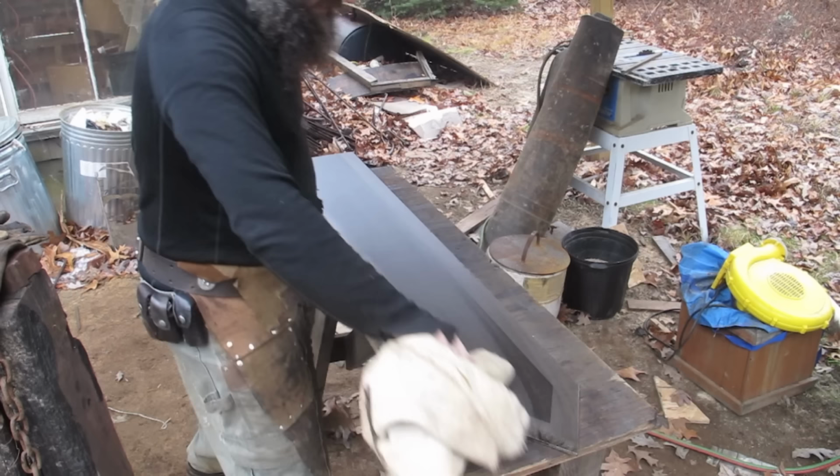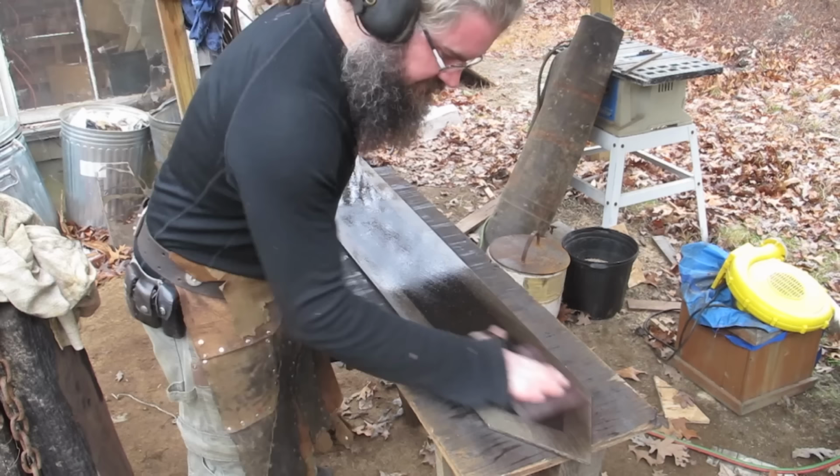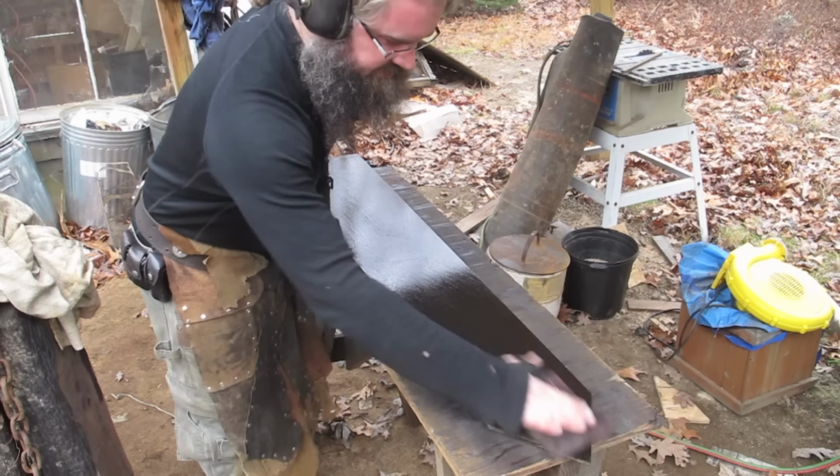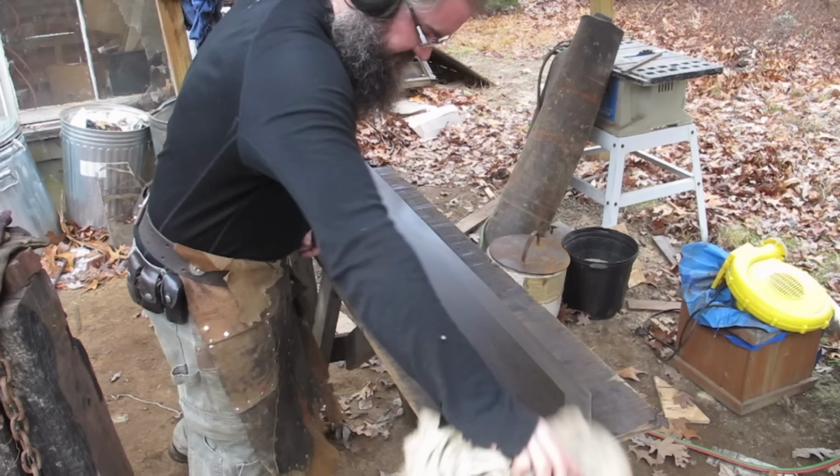Still, once I shine up the edge, it'll increase the contrast. You might be going, why doesn't he just leave it the darker color? Well, because this sword is gonna be smashed through stuff. I don't wanna leave anyone with a false impression of how sturdy this is. I only want to have the stuff that's actually fused.